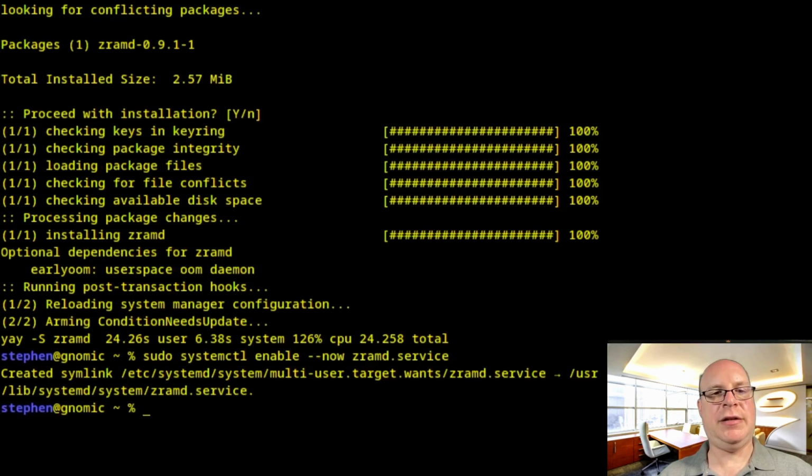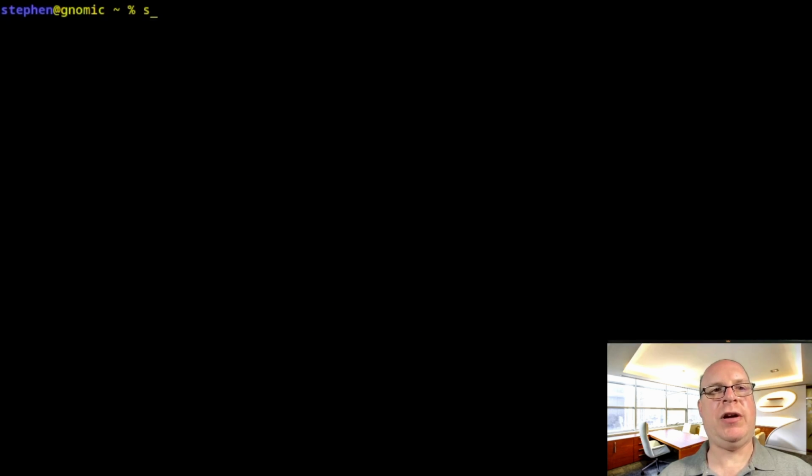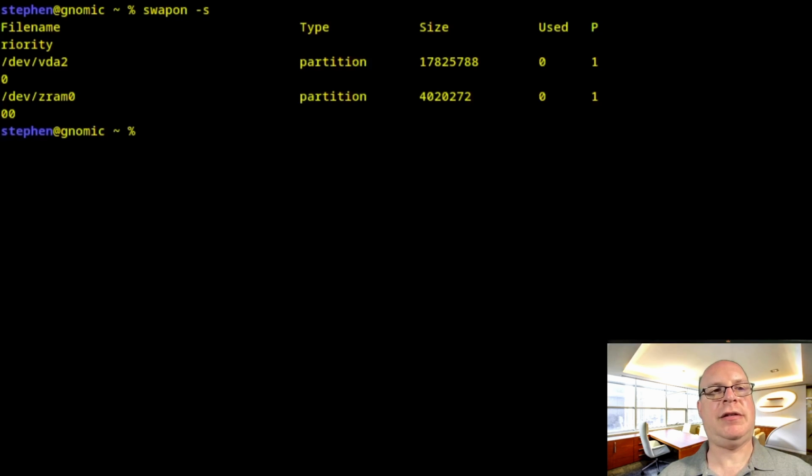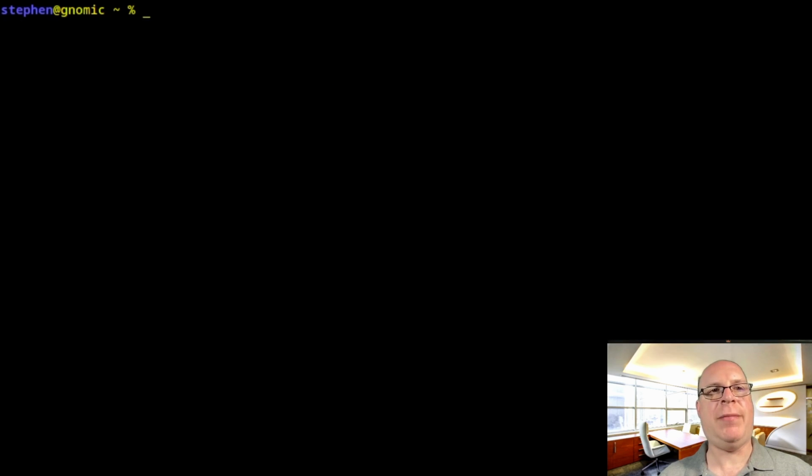So next, let's clear the terminal and check if it works. swapon -s and we've got a summary here. The priority for vda2 is 10, and the priority for zram is 100, the highest priority. So zram is being used whenever possible, and only when physical RAM is out does it use the swap partition. So that's exactly what we want.